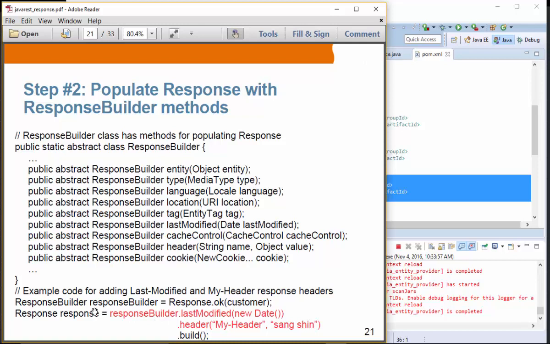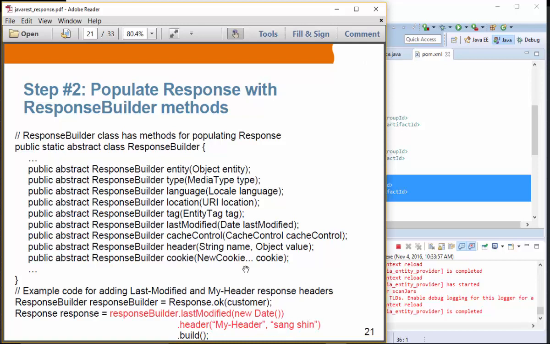And then once I got the response builder object, I can call these methods. So I call last modified with a new date, meaning the last modified response header will be set with this date. And here I'm creating my own custom header called my header and Sang Shin.